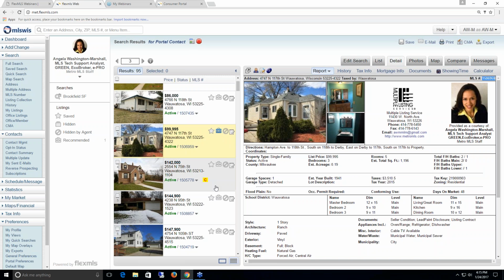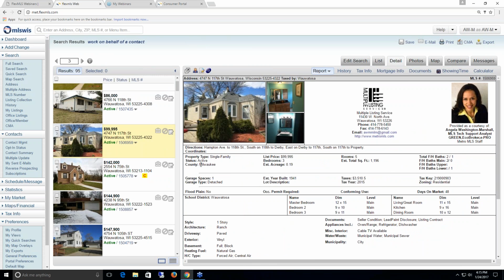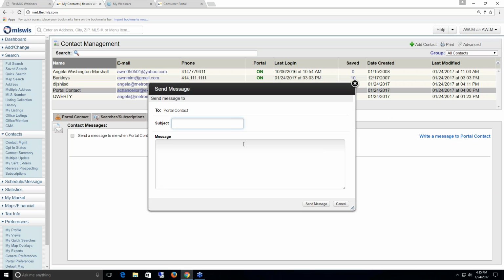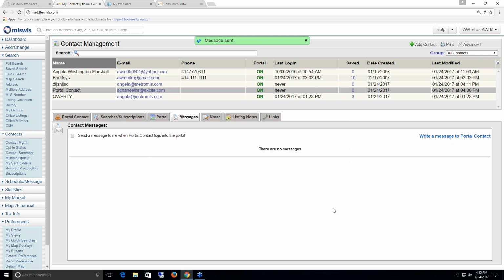After I've dropped that listing, and I can do it on several listings, it doesn't have to be limited to one, once I'm done placing the listing in their recommended cart, in their portal, now I want to back out of their portal. To stop this portal action, you've got the stop sign. When I left-click on that, that stops it. I'm back to where I was. So now, once I'm done with whatever it was that I was doing on the screen here, I can shoot on over to this customer and write them a quick message. Hey, there was a listing from Wauwatosa that I dropped into your cart. I know it's a few blocks out of the area, but it looks like it's what you wanted. Okay. And then you could just hit send message, and the message is sent.